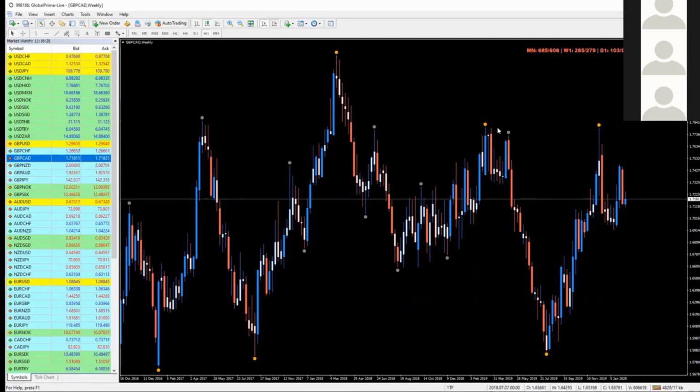I mean, the fact that price went down from this point to this point tells us something about this price level here. It tells us that this price level was such an attractive price that we had an enormous influx of people moving funds into the Canadian dollar, and they were liquidating their British pound positions because price, I mean, this is a weekly chart, that's enormous selling pressure there.